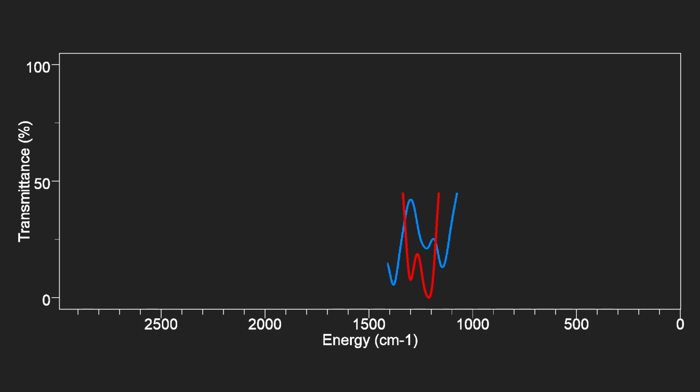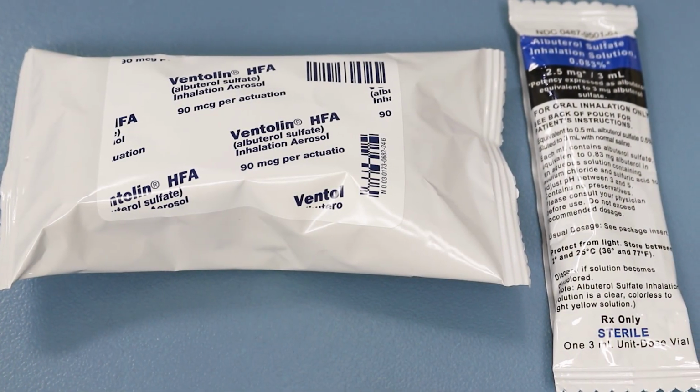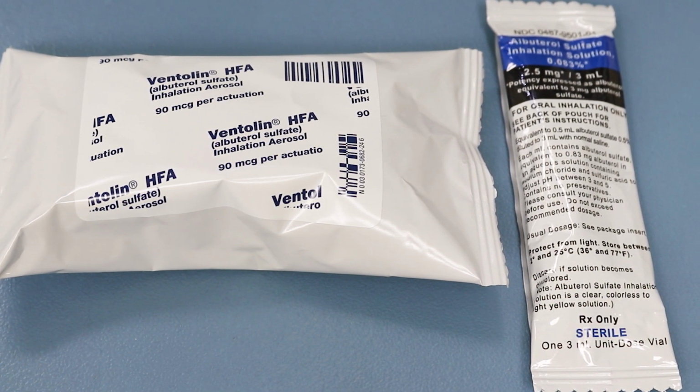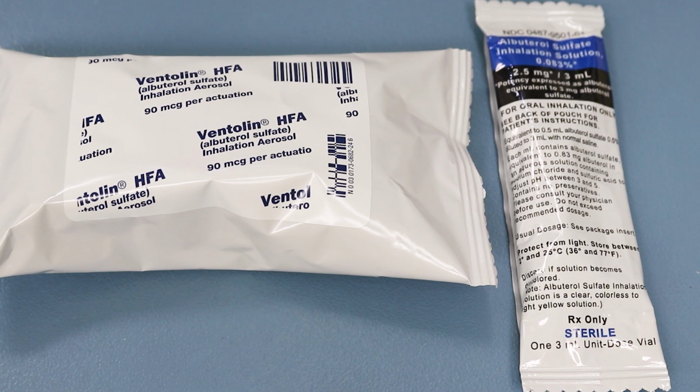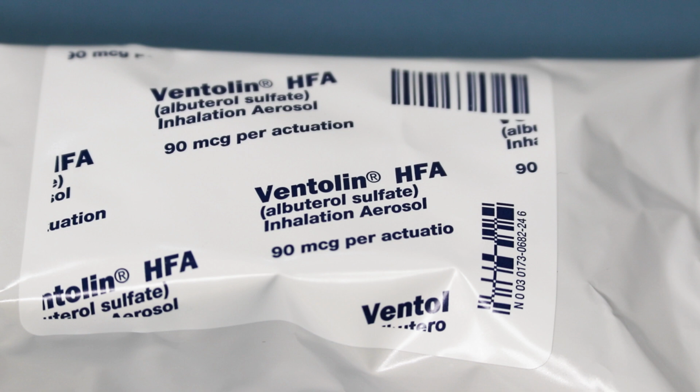So if the machine isn't detecting albuterol, what is it detecting? One clue lies in the fact that albuterol administration via metered dose inhaler will result in halothane detection by the gas analyzer, but albuterol administration by nebulized solution will not. Perhaps the inhaler contains an extra ingredient that is similar to halothane, and perhaps that ingredient is listed right on the front of the package, HFA. HFA, the propellant in most albuterol inhalers, stands for hydrofluoroalkane.